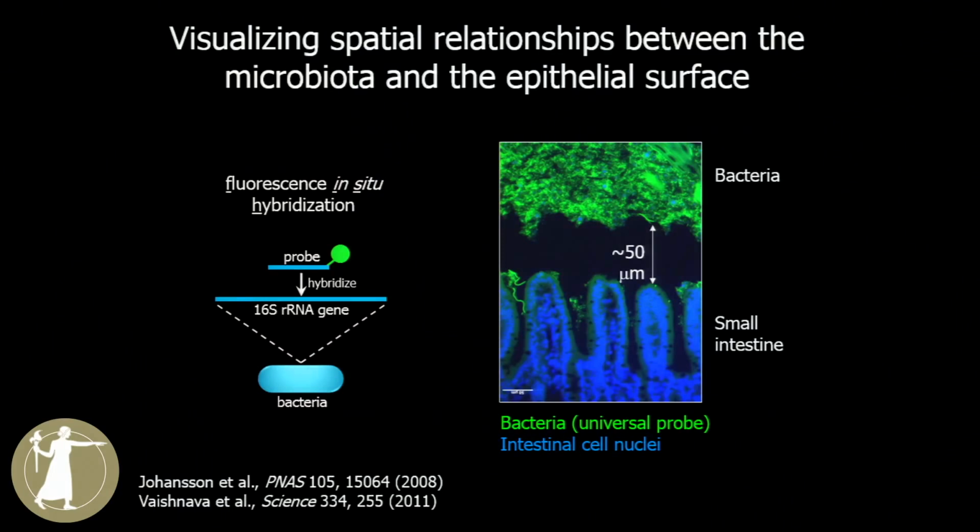But there's this clear zone, and just to give it a name so that we can talk about it, we called it the demilitarized zone. And this term has actually entered the literature now somehow. But it's a very good description of what we see. And so coming back to Reg3 gamma and its role in protecting the epithelial surface, we asked a series of questions regarding how the immune system might help maintain this DMZ, and that led us back to Reg3 gamma.